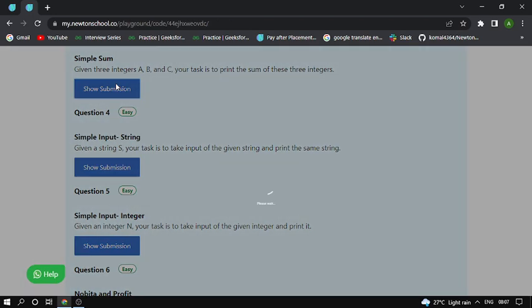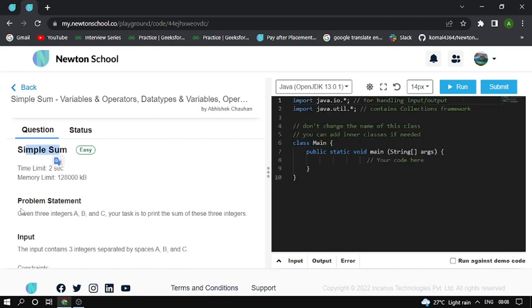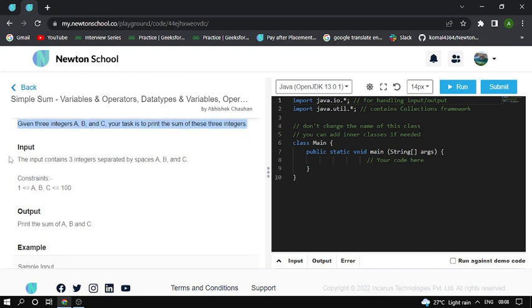Simple sum. The difficulty level of this problem is easy. The problem statement gives three integers a, b, and c, and asks to print the sum of these three integers. The input contains three integers separated by spaces, with constraint 1 to 100.